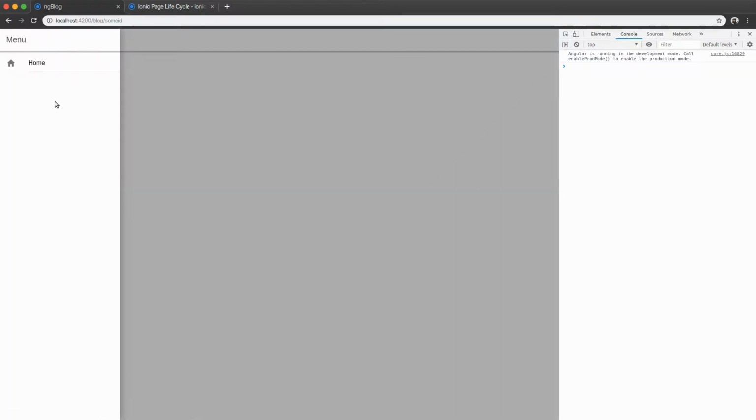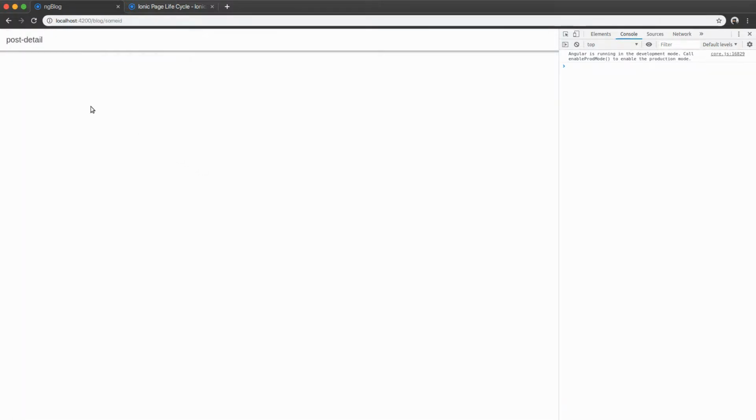Later, we're gonna add this ID dynamically from some data from Firebase, but our routes are working. So now let's add the entry here on the side menu so we can have quick access to the blog page. And we're also gonna add some placeholder for both list and detail.